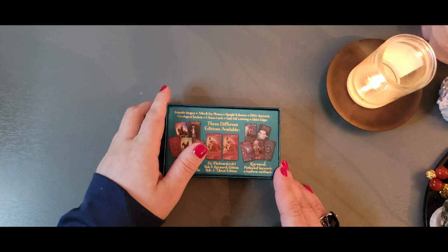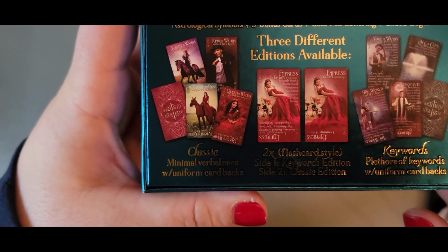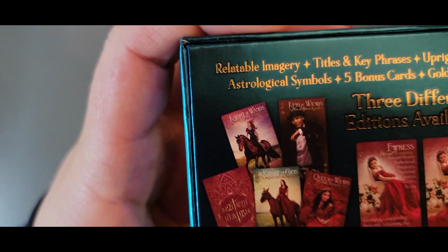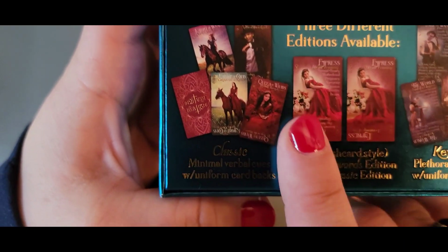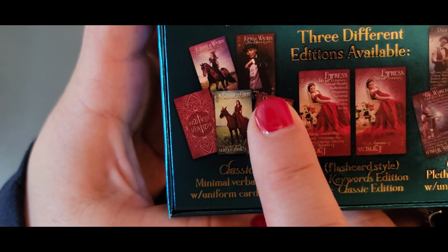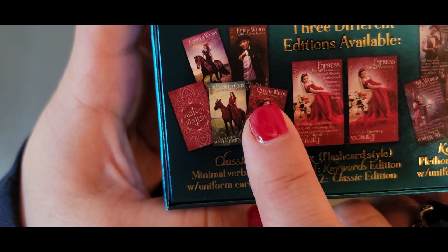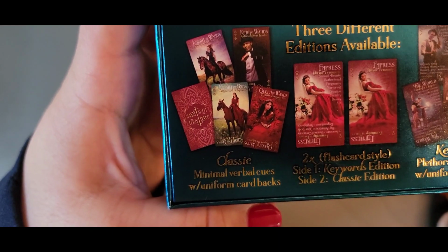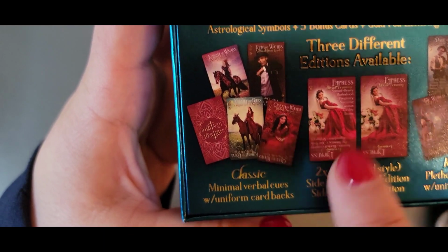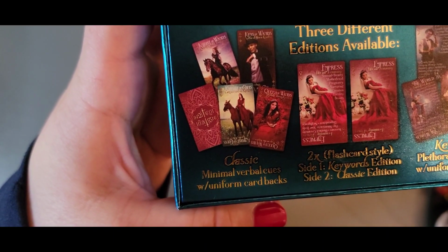So it did come in that box that I tore open. So this kind of shows you what they have, right? They were showing it with this pink magenta looking color, and it looks like now that I'm looking at the box, you see how these just have the image and then a quick little description to prompt you what the image may mean. And then this is the flashcard version, the two-sided one that they have, where they have the image and then the title and then the list of words that describe the card.